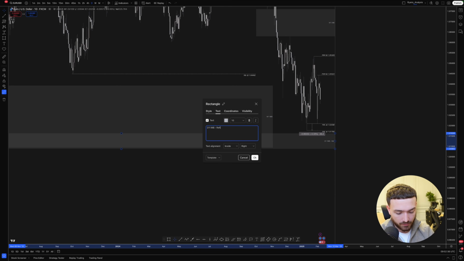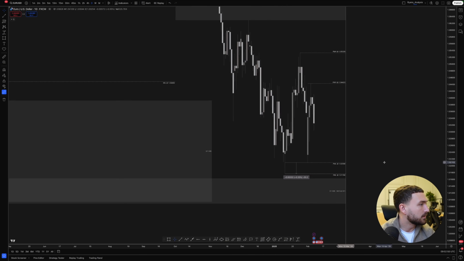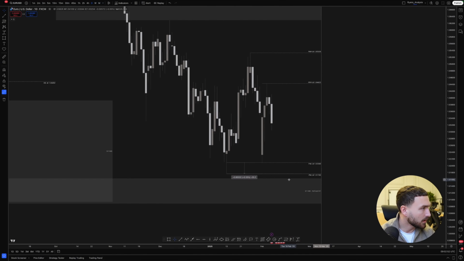I'm even going to say refined weekly one. So I'm refining the weekly candle. As you can see here in the lower quarter of this weekly imbalance, we've got this daily imbalance, which hasn't been filled yet. Now, adding that with confidence to the lows we have here, a previous weekly low, previous weekly low, previous monthly low.